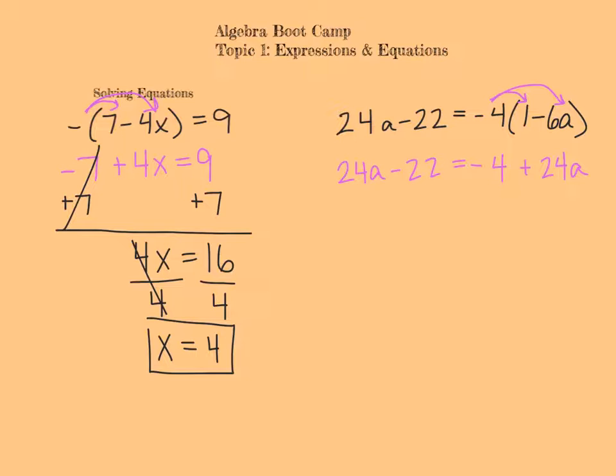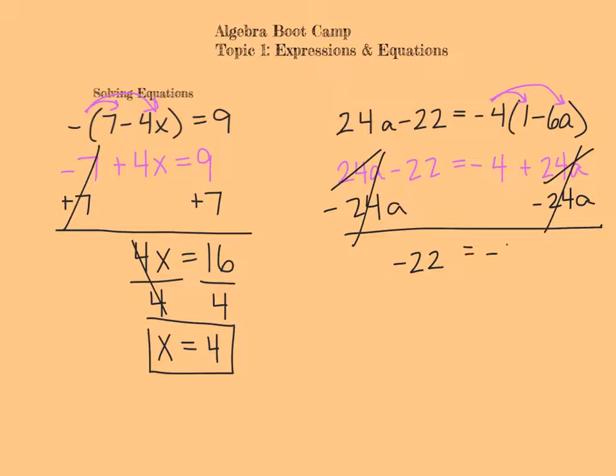So what we want to do is get all of our a's on the left or the right, really. But as you can see here, we have the exact same term on both sides of the equal sign. Let's say we wanted to move all of our a's to the left. When we clean up, they end up canceling out, right? So if you do end up having the same thing on both sides, you could really just cross it off, because when you end up subtracting it on both sides, they end up going away anyway. So this cancels and so does that. So we're left with just a negative 22 equaling a negative 4.